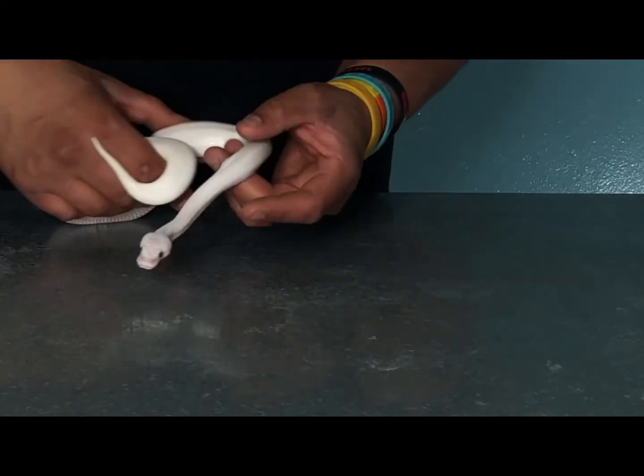Hopefully you guys got something from this. I know when it comes to genetics and stuff like that it gets a little complex. That's actually one of the reasons why I love ball pythons so much — I like all snakes in general, but ball pythons make it pretty easy because there's so much research and development and breeding that has led to the discovery of all these crazy genetic things, which I just love. When I really love something, I end up talking and ranting about it, and I can get pretty long-winded, so hopefully you guys were able to follow along.